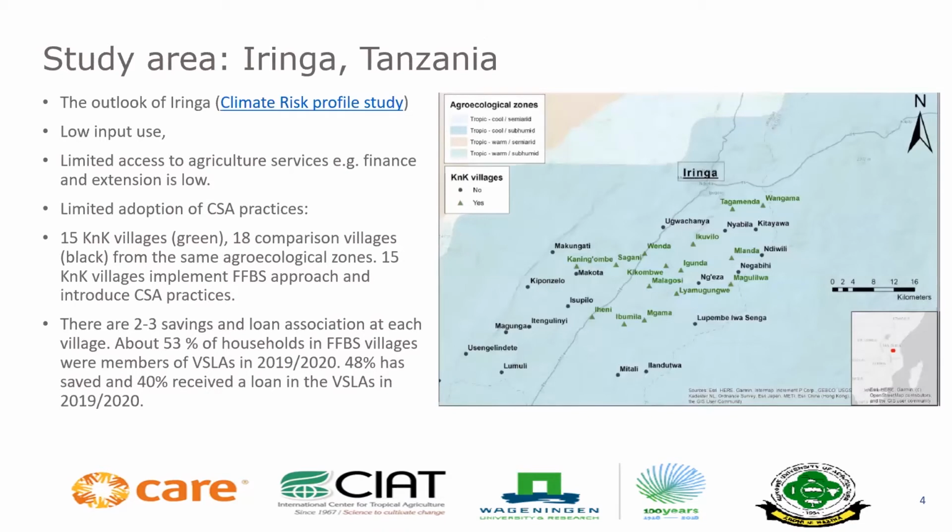I'm going to take you through the next three slides. By now, I think you have a little bit of background of what kind of farmers we are dealing with, because I see what Ria and Astrid mention about in their study area. I think some of these farmers share some of their characteristics. In our study area, farmers are mostly smallholders, and they use raw inputs. They have limited access to agricultural services that have been touched on, for example, extension and finance. As Haki said, our focus is on CSA practices, but what we see in our study area is that adoption is on the lower side, limited because of several factors.